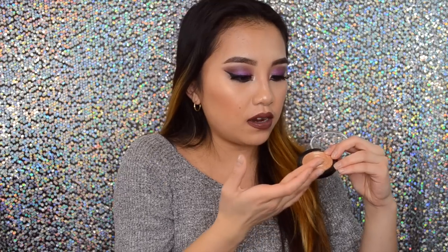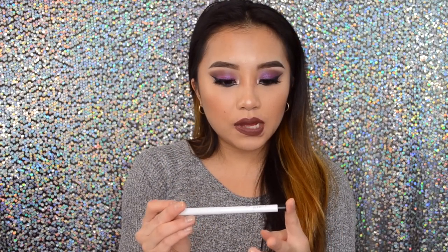The next product is a highlighter — the Laura Geller Gilded Honey. It kind of broke apart but I'm being careful with it because it's phenomenal. I'm going to swatch it so you can see — that's a gorgeous champagne glow highlight right there. I got it at Marshall's because my sister works there and they had a Laura Geller makeup set with 20% off. If you see my highlight looking on fleek, it's because of this and the Champagne Pop by Jaclyn Hill.